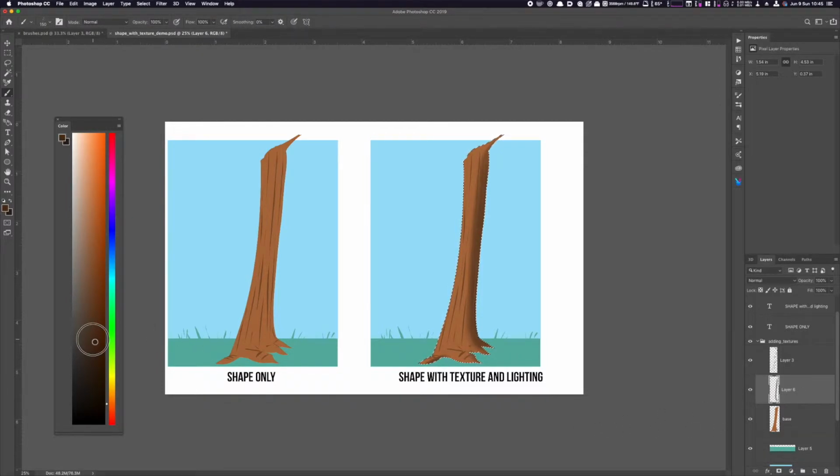I will now go a little bit darker than what I had before and come back in. And you can see that that gives that painting a little bit more contrast. Again, I want to make the brush a little bit smaller.